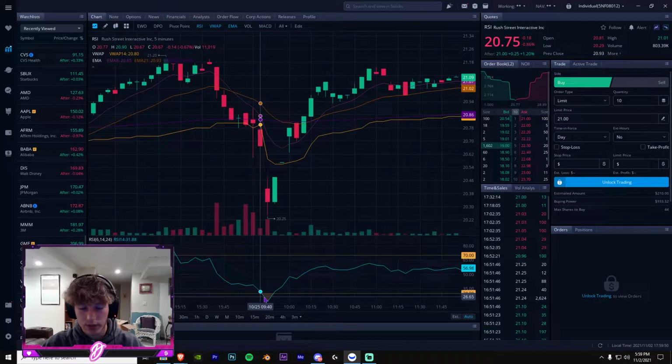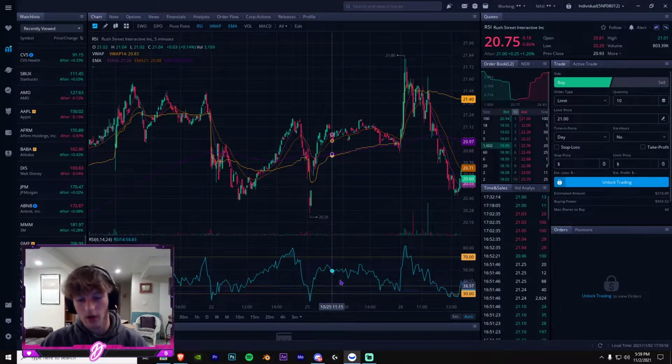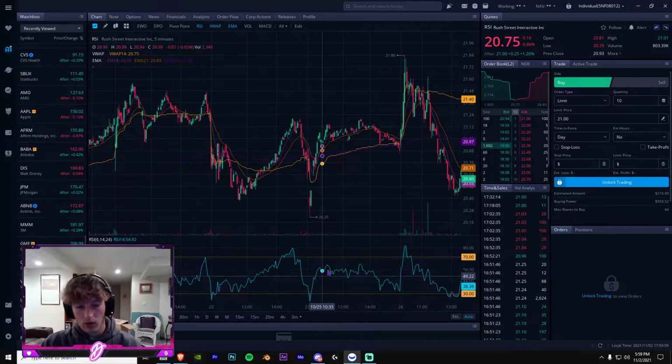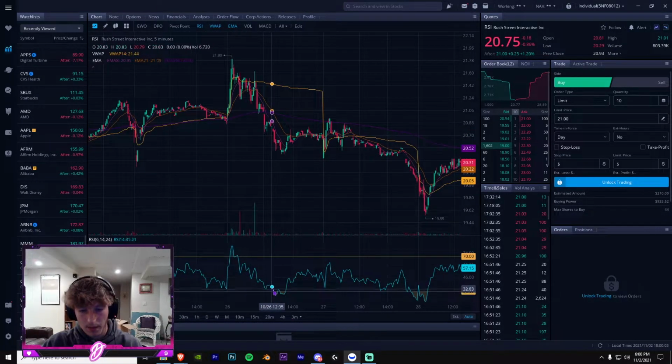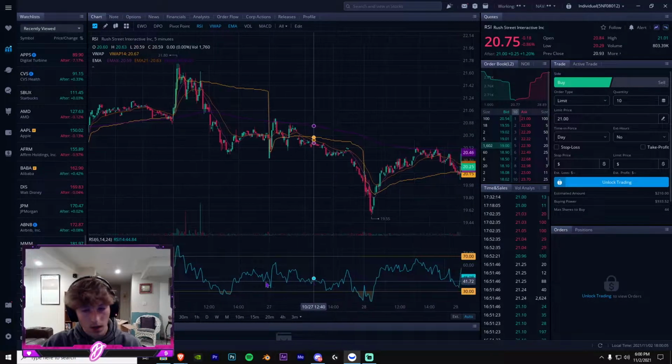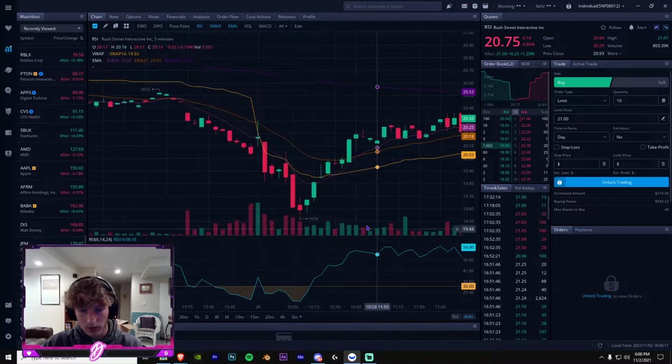We see it drop so far that it ends up going into the oversold territory, and it goes to 20. Do you guys notice how as soon as it gets into this oversold category, it always comes back up? So right here, it drops, comes back up, drops, comes back up, drops, comes back up, drops, and this one actually comes back up, and then it drops even more. So that would have been a fake out.